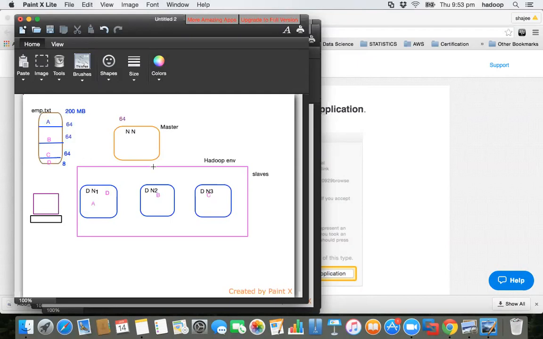And then B, some space is available, and in C I have some space available. DN3, please go ahead and store it. And the next one is available, D1, D, please go ahead and store it in DN1. So that's the information the master is going to give back to the client, okay? And then, based on the information given by the master, the client is going to directly store this from here, this to here, this to here, and all those things. Is it fine?